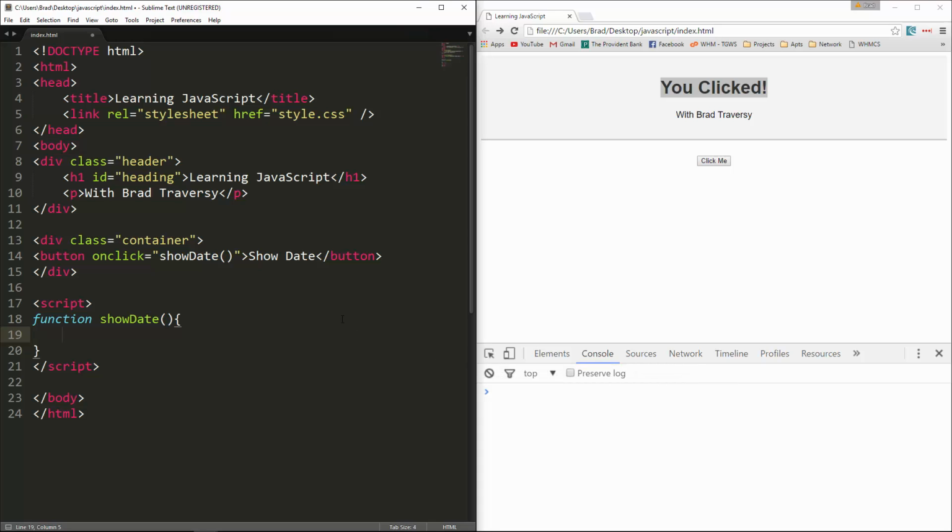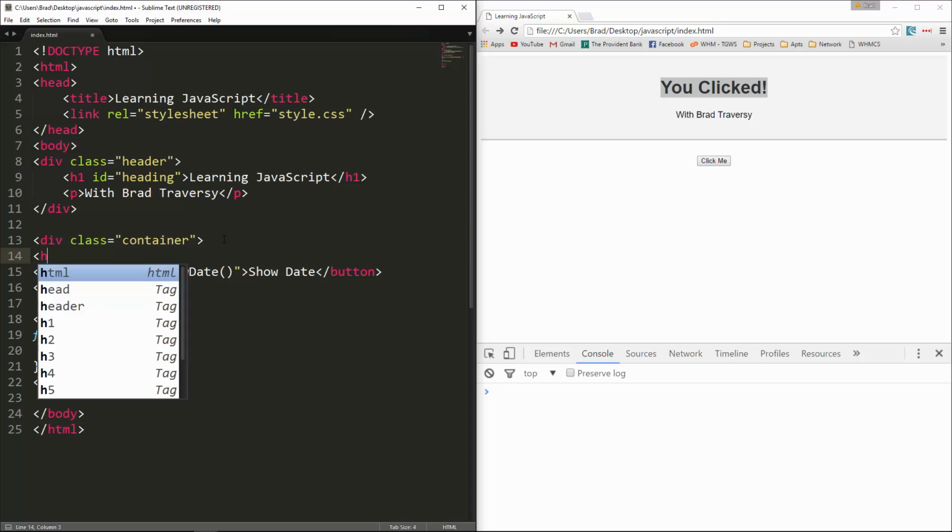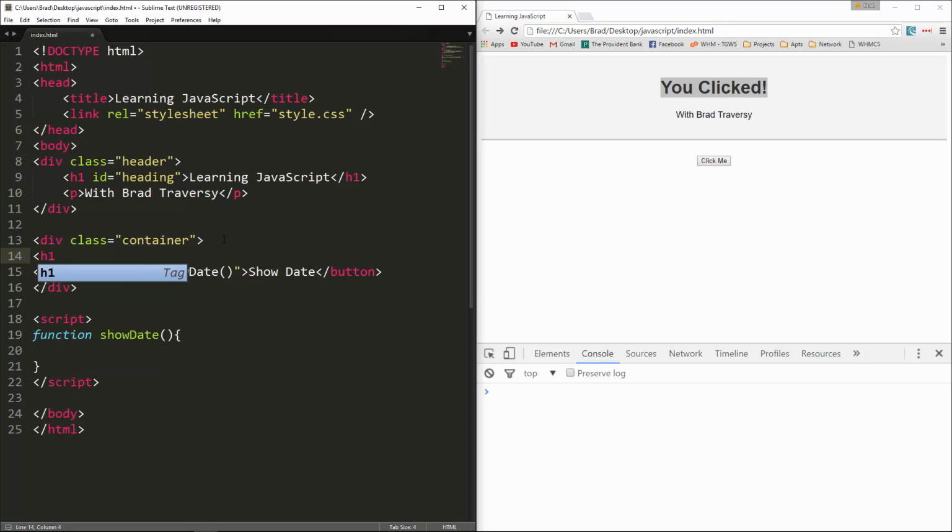Alright, and what we want to do is put an element up here right above the button. We'll put an H1, and let's give it an id of time. We're not going to actually put anything inside of it, it's just an empty element.